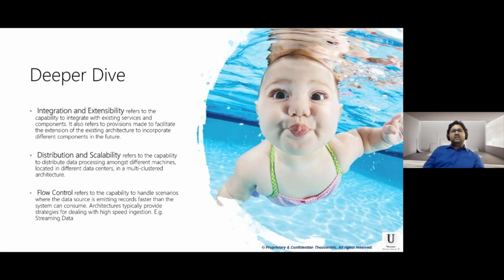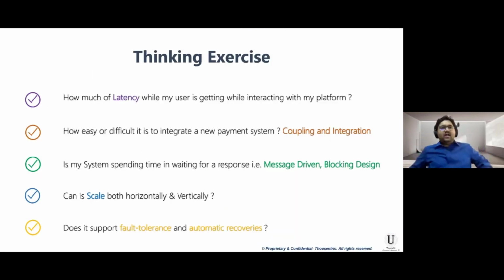There are cloud native frameworks like Kubeflow, Apache Airflow, MLflow and things like that that enable flow control into our system. Moving on to a little more thinking exercise and going back to our pixelhoodie.com platform, these are the questions that we really thought and kind of answered. The first one is how much latency my user is getting while interacting with my platform.